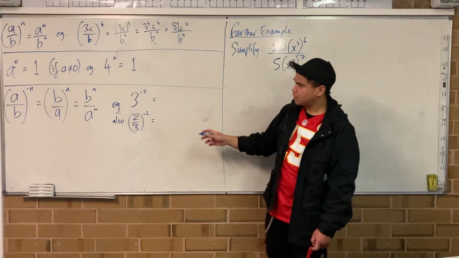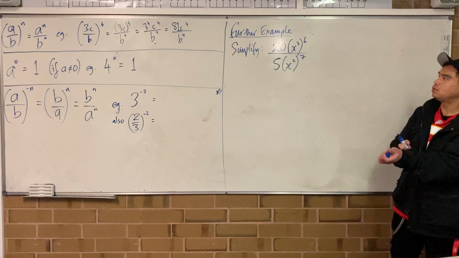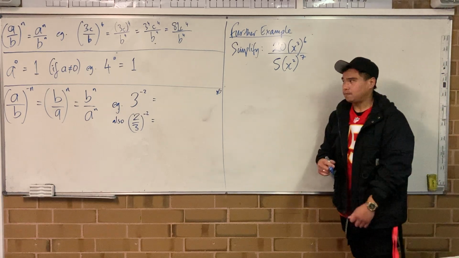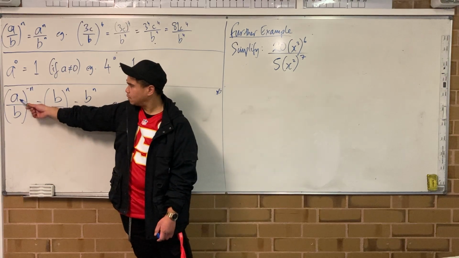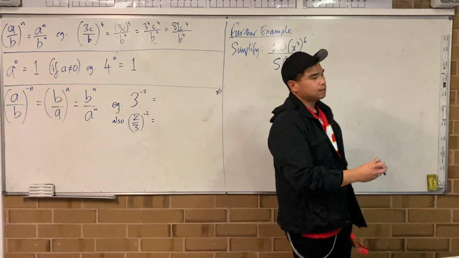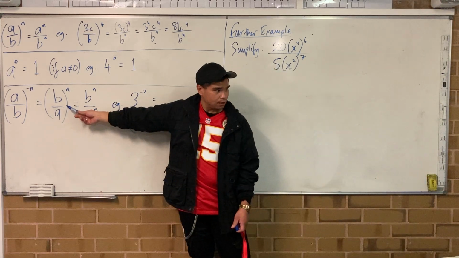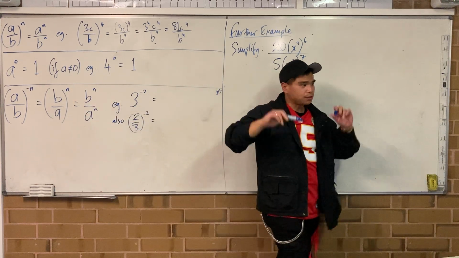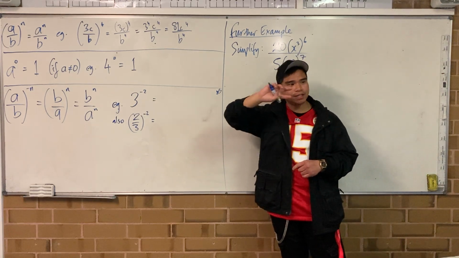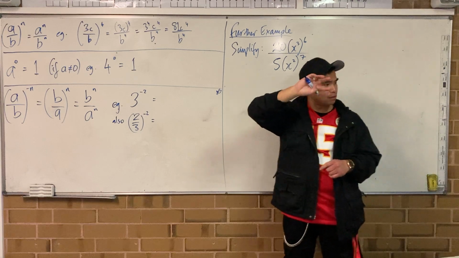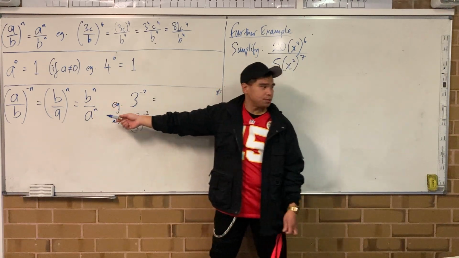This law here is the one that I like to spend a little longer time on, reciprocals. So, if you have a fraction to a negative power, what do you notice happened to that fraction when the negative was dealt with? It flipped. So a negative power is the reciprocal of it, which is the number flipped. And then that power applies to both.